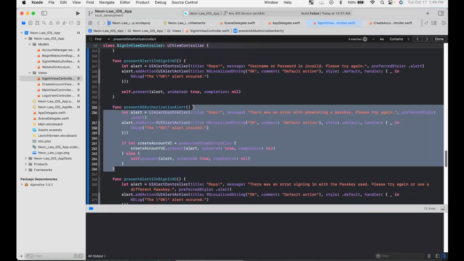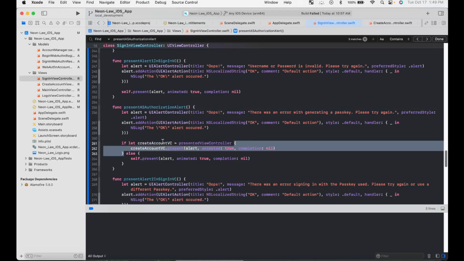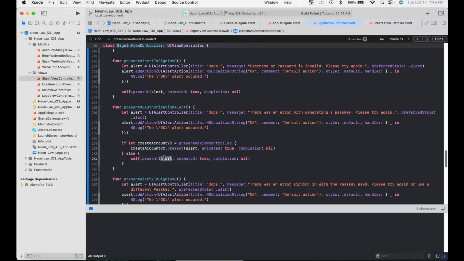It's a UIAlertController that says, oops, there was an error with generating a passkey. Please try again. Sounds good. If we're currently presenting the create account view controller, we will present that alert there. Otherwise, it'll present normally in the sign in view controller, as you can see in this else statement.